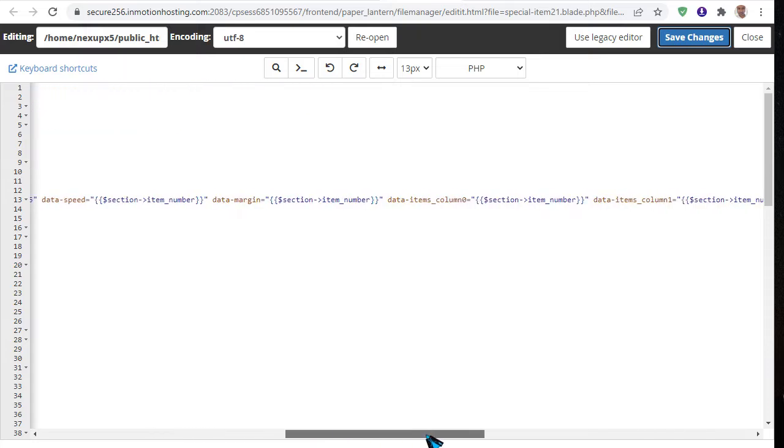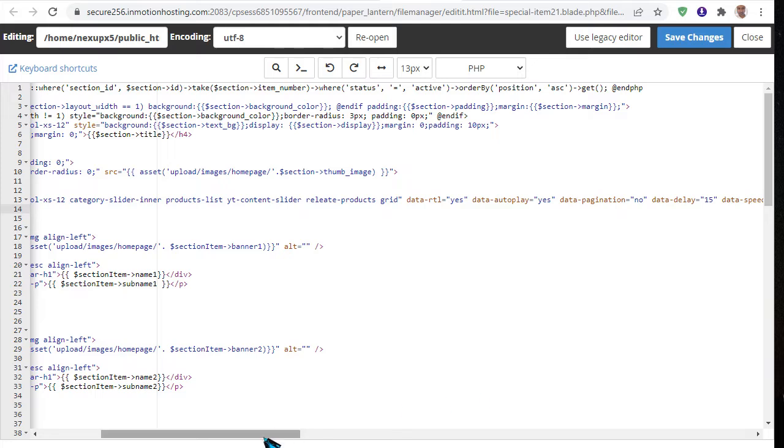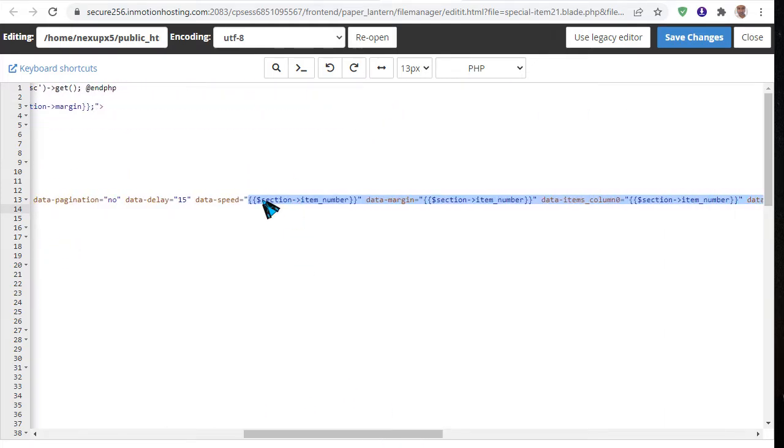This one is for the section for spread and everything. Go to this one, spread.